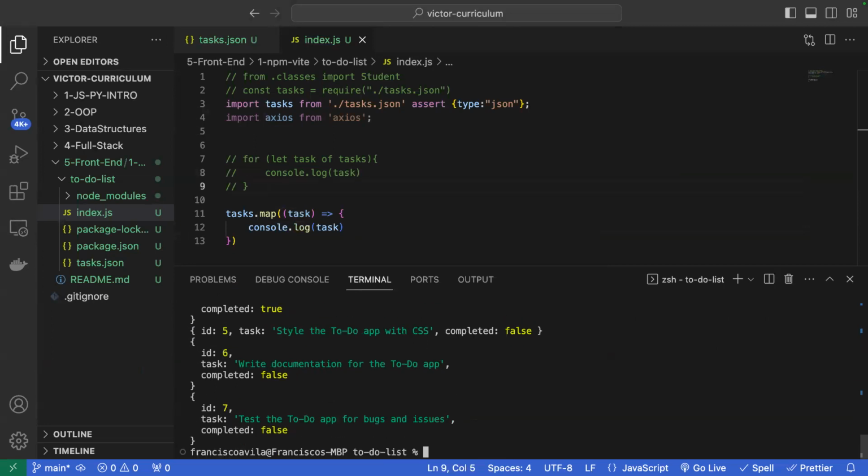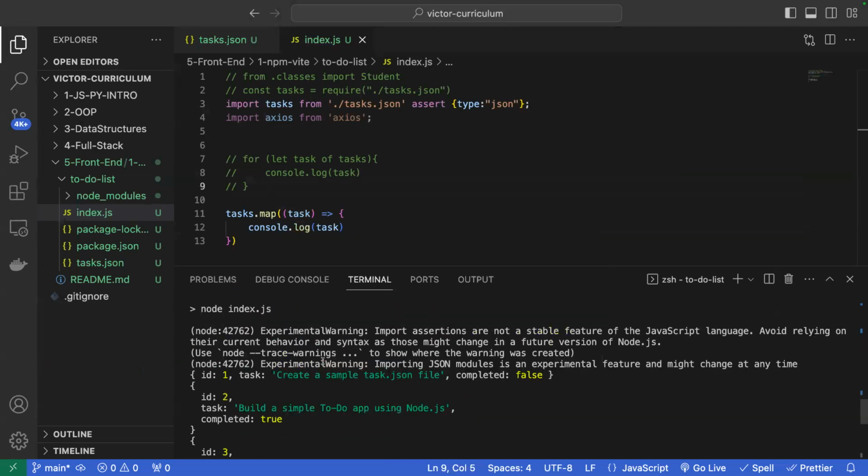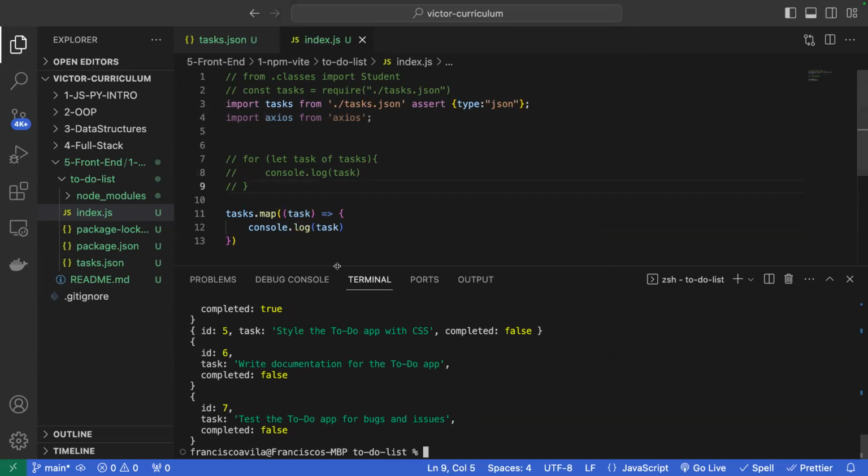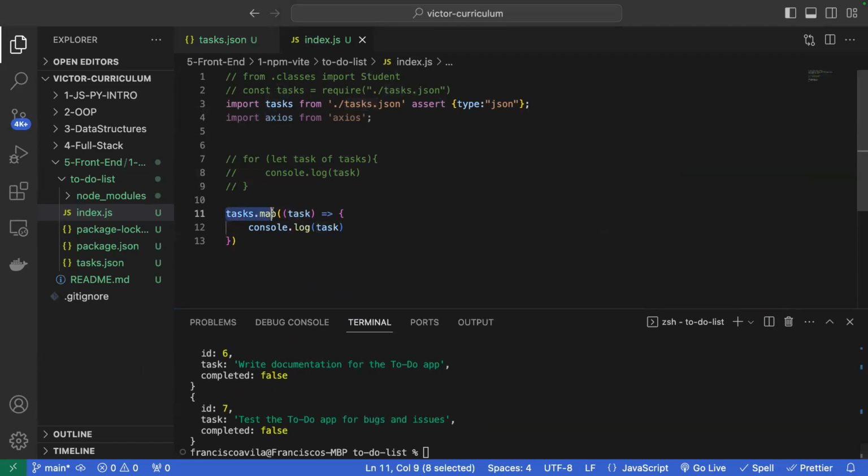Now, when I run npm start, I get the same result. Again, this tasks.map is saying, hey, I want you to go through each one of the indexes within this array. Each item in each index will be referred to as task. And all I want you to do to task is console.log task.